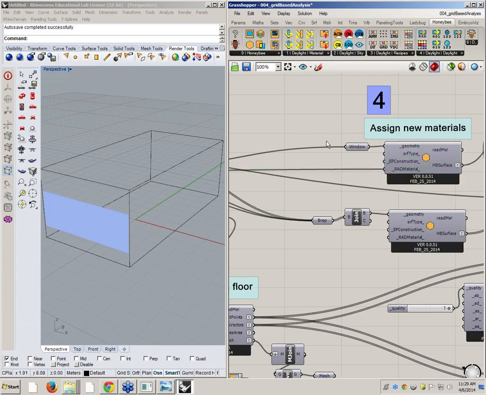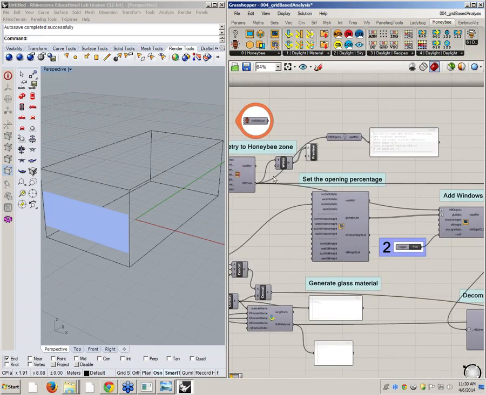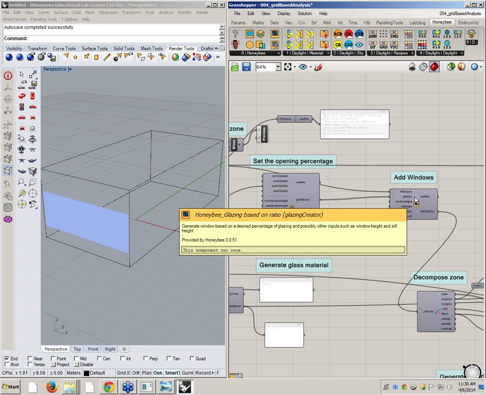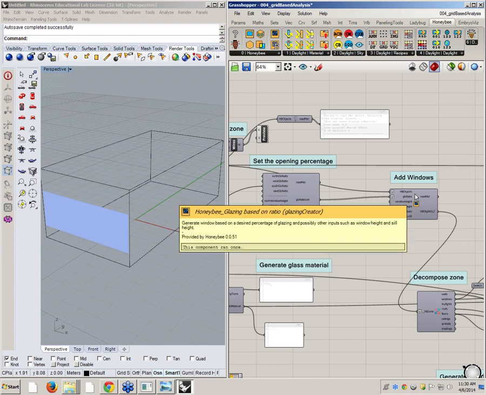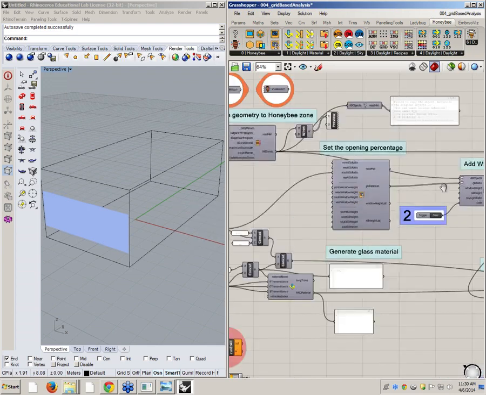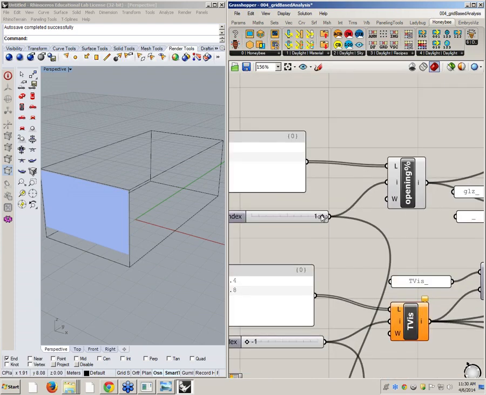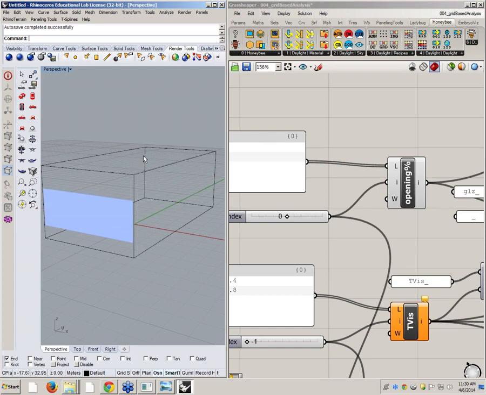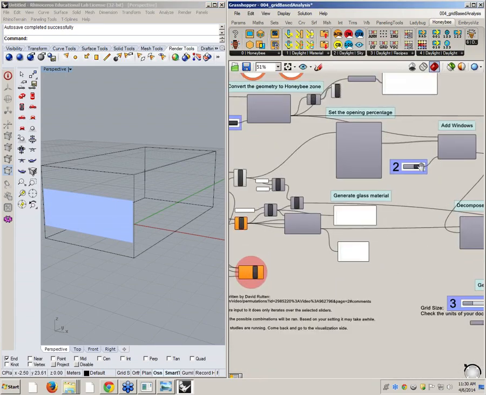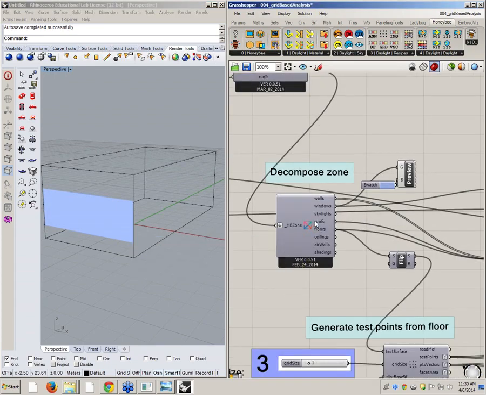I'm creating a zone using these components because it just makes my life simple. Because I do it pretty fast, it just assigns the window based on a percentage. Just now, as soon as I change this, it will change my window, and it definitely can be more than 2 values, and this is what we will change before going to line. So we will run it for 10 different values, for example. And then, because I have this, it did the job for me so far up to here, then I use decompose to get the different parts and assign the material that I want.